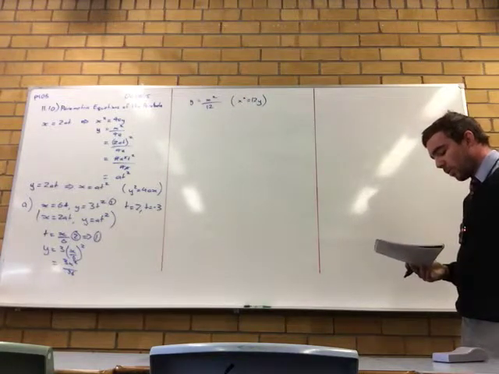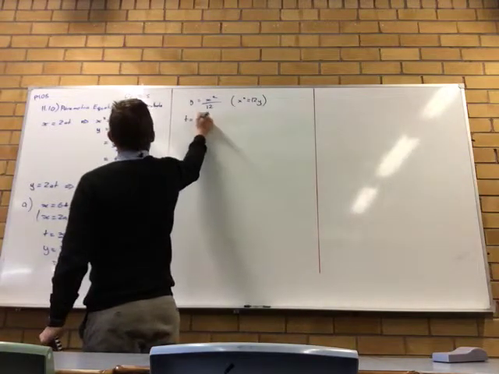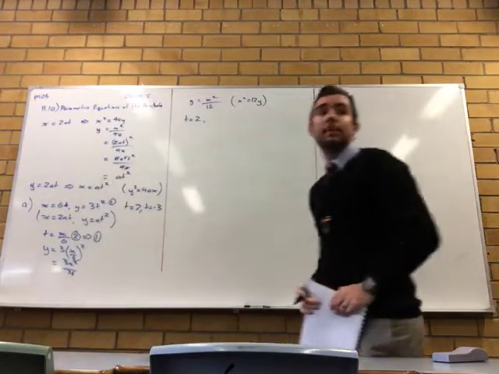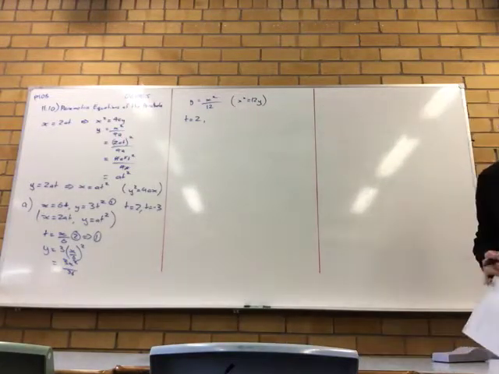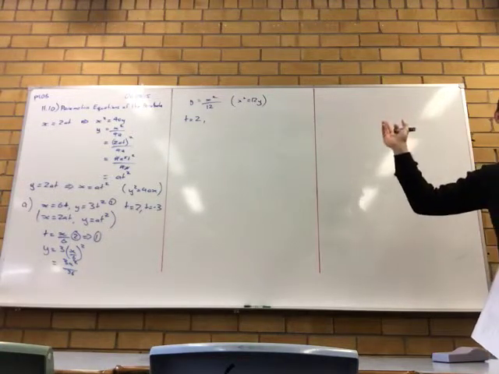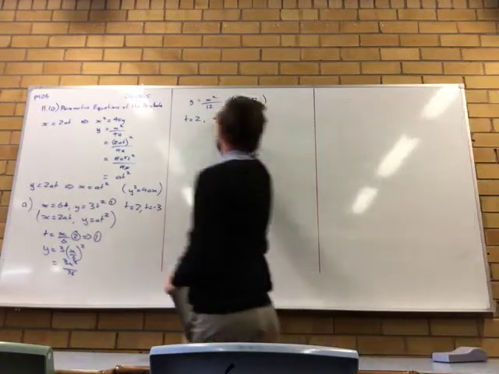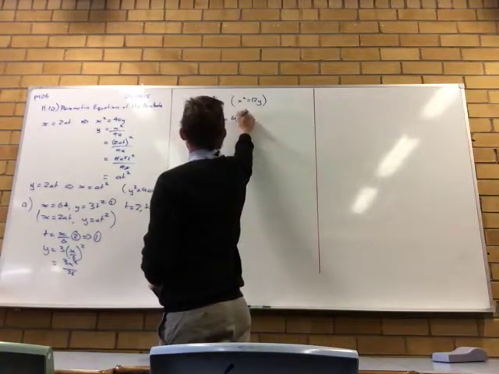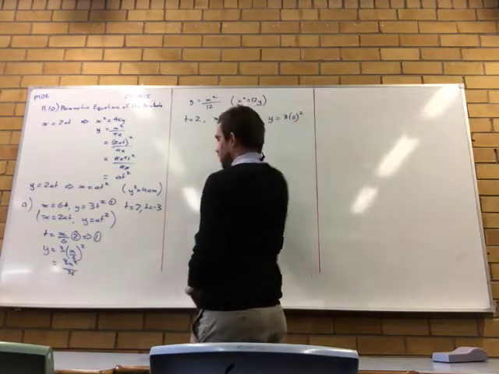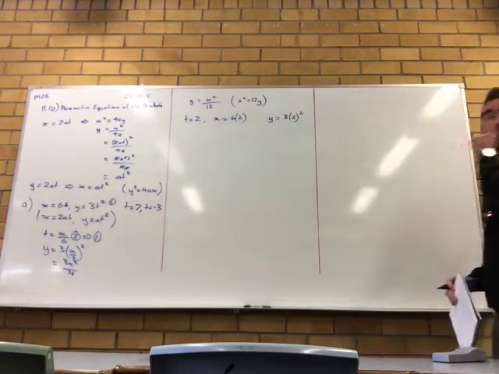Right, to determine the point on the parabola where t equals 2 and t equals -3. So t equals 2. Alright, so I've got two sets of parametric equations, x's and y's both relating to t. So what I need to do is substitute the value for t into our two parametric equations. So x is going to be 6 lots of 2 and y is going to be 3 lots of 2 squared. Going back to parametric forms of your question.